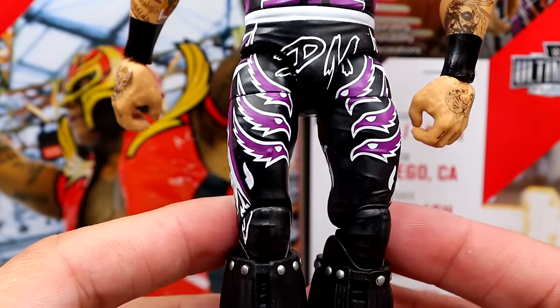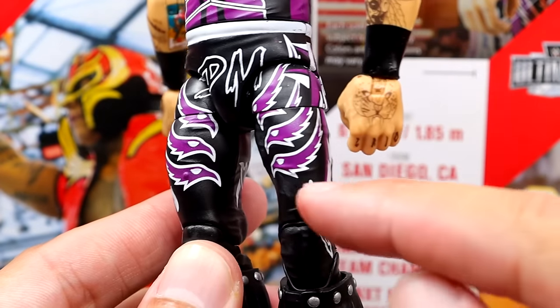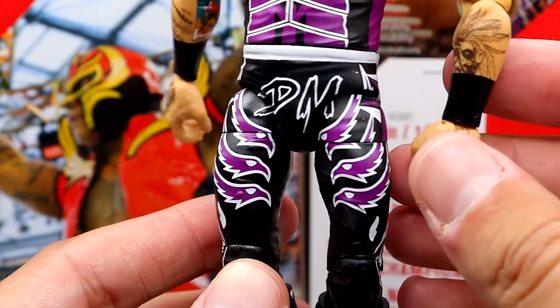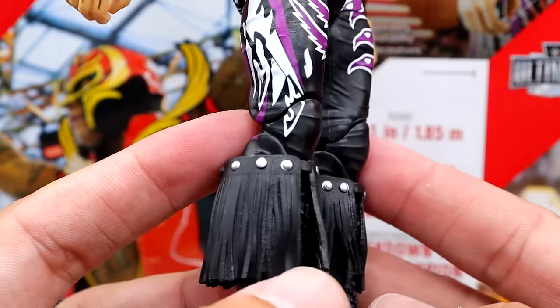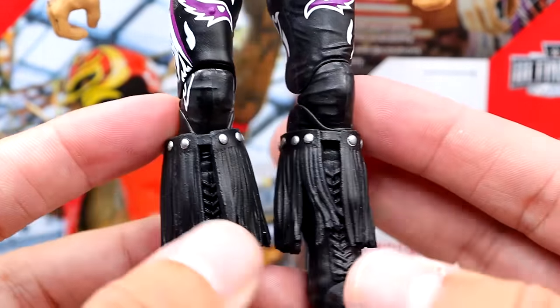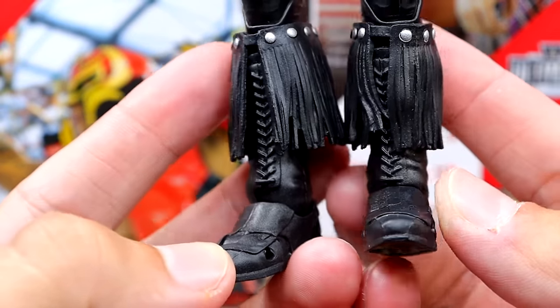Great choice here, and I know it's Mania 39, but I'm glad that Dominik had some good gear here for this matchup. Kind of wish I had the glitter and stuff that I think it had in real life, but I like the DM and everything. It just looks really, really clean, so shout out to Dom for that one. But he does have the pinless knees in there with the tassels coming down here. Then he has these sort of laced boots that had kick pads on.